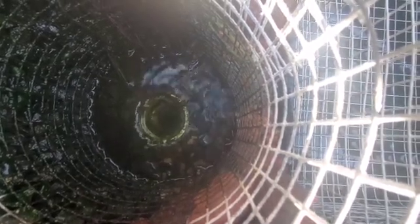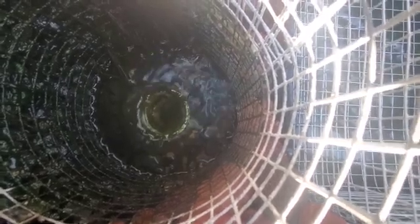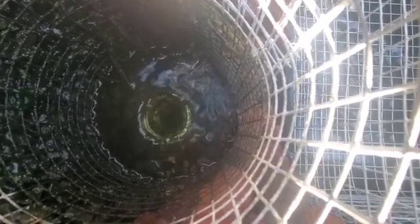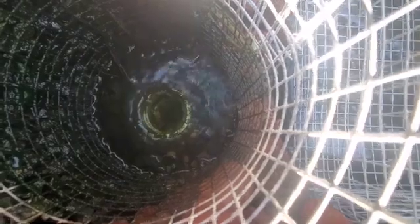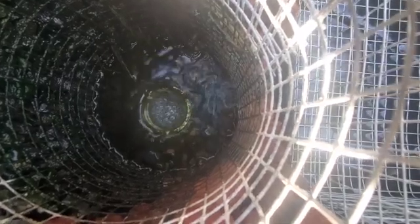Almost time for the siphon to break — you can see the water level filling up in the pipe; it'll go up and down as the siphon tries to break. The siphon will break once the flow into the pipe is slow enough to allow air into the siphon. Once air gets up here, the siphon breaks. Almost there — there it broke. As you can see, it's filling up again.